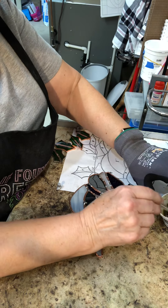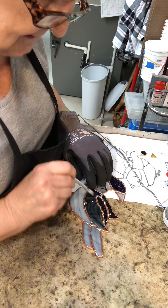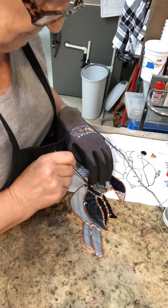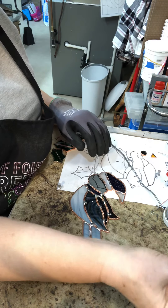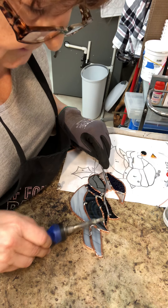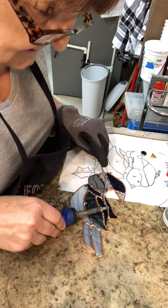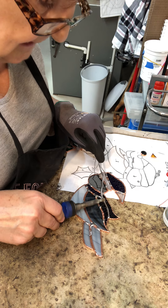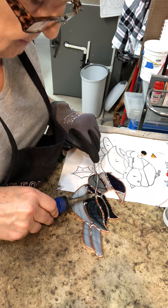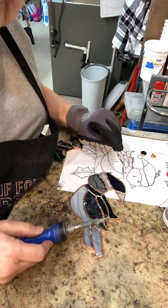So for now I'm just going to use a little bit of the paste. I'm going to run it along the lines of copper that I want to solder, like so. Again, I lay my solder down with my iron at a 45-degree angle, give it a second to heat up, and then slowly work across. Now, it's okay if your soldering iron is touching your glass as long as you do not stay in one spot for very long.